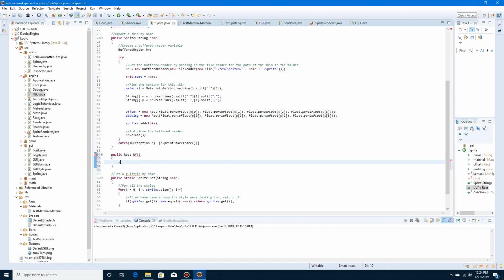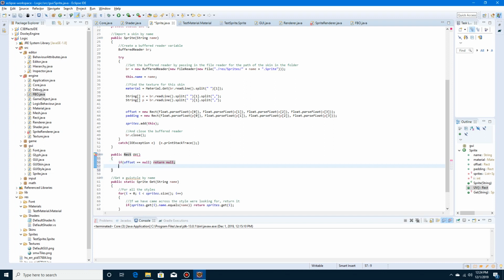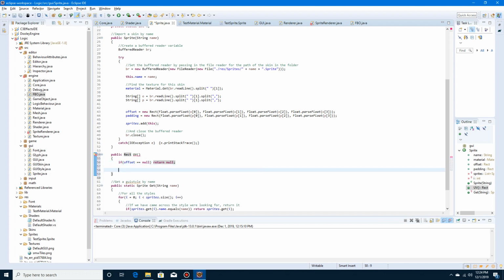And then we're going to say if offset equals null, then we're going to return out of it. And there, need to return null. So it's going to return a null UV if there is no offset.